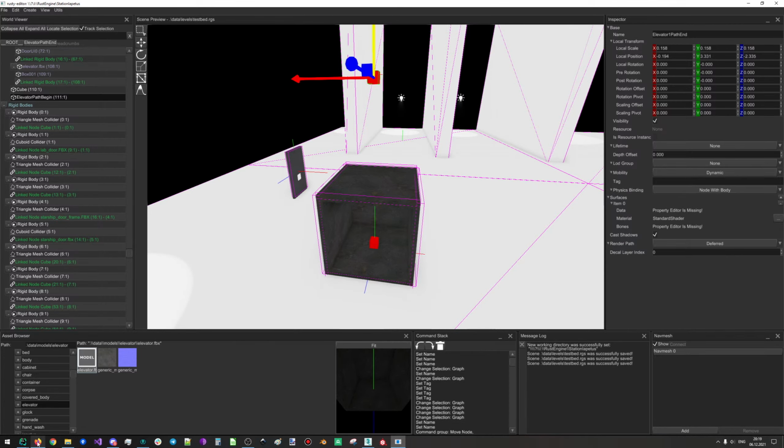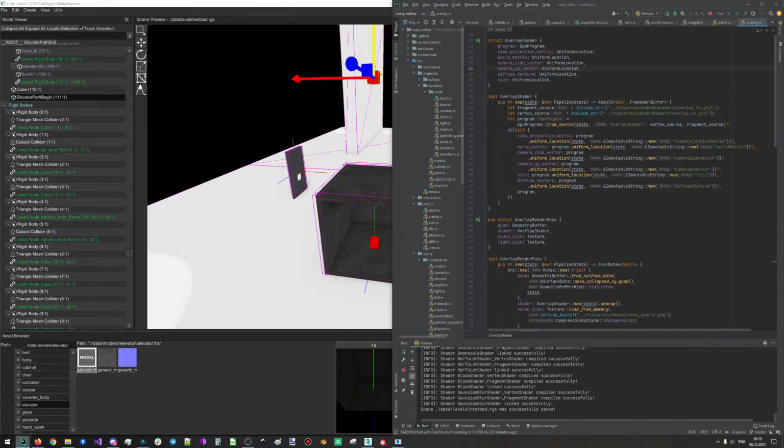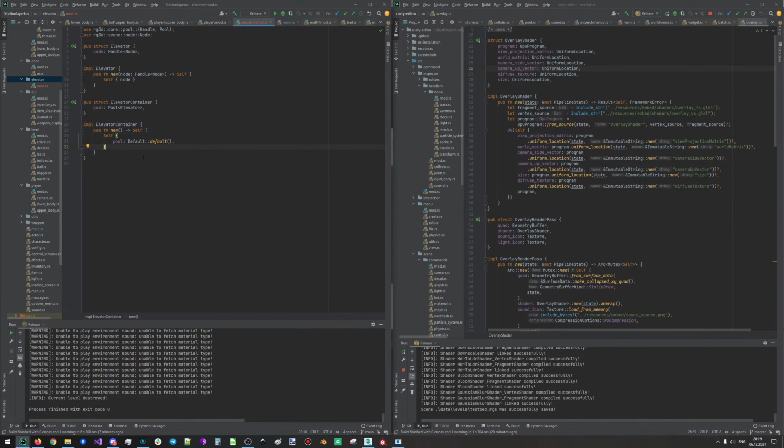So now we can start creating the logic. We also need to know the points. So in here, probably store some container for the points, and that container will probably just contain some vectors.